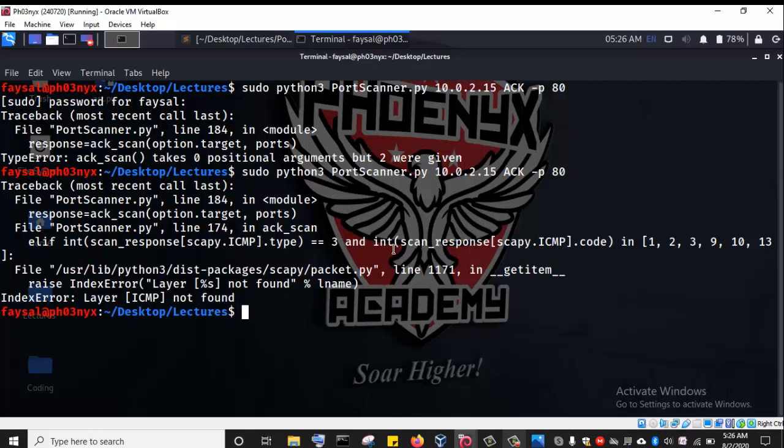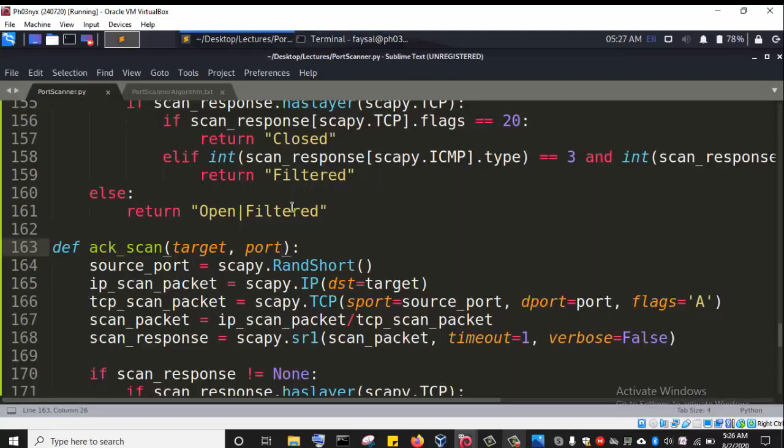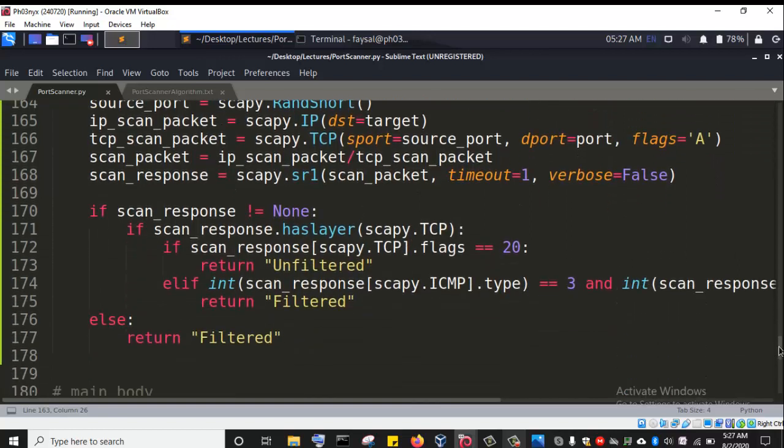So let's go back to the code and see how to handle this. The error happened in the line where we are checking whether that particular packet has this layer.